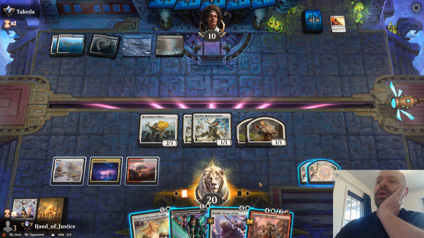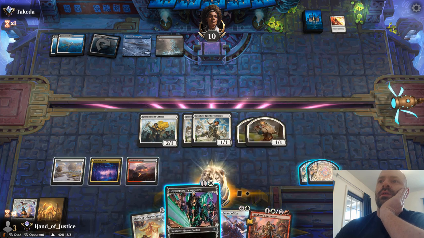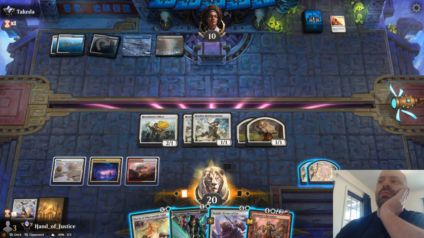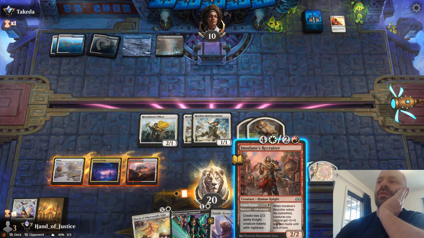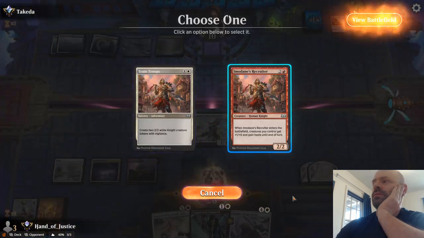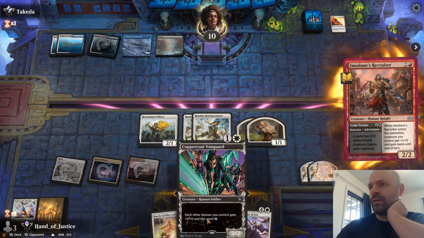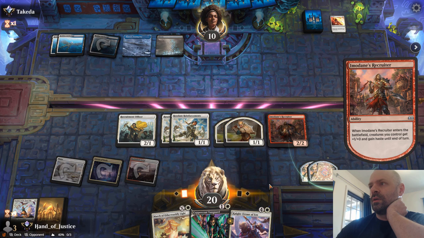Here's the other play. Say they've got some sort of removal here. If we go for Vanguard, actually I guess that if they've got removal and they kill the recruiter, we're still pushing 3, 5, 7, 9. Yeah, they're just dead. Okay, that works. I was thinking of being a little bit coy and playing Coppercoat first, but we don't need to.